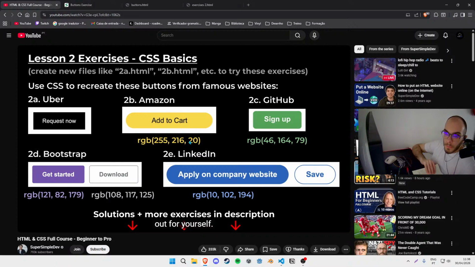Now, background color is done. I need the bold thingy, but let's first do the height. Height. And then width. Font.